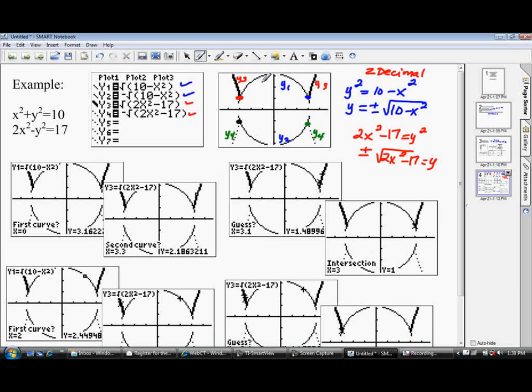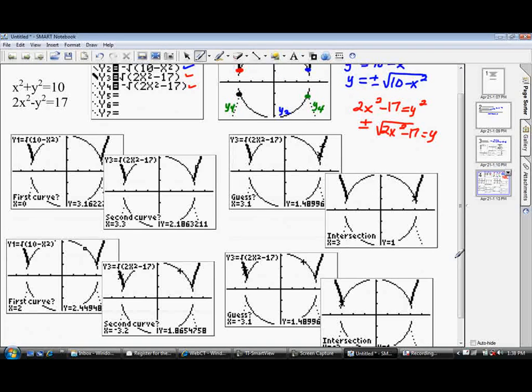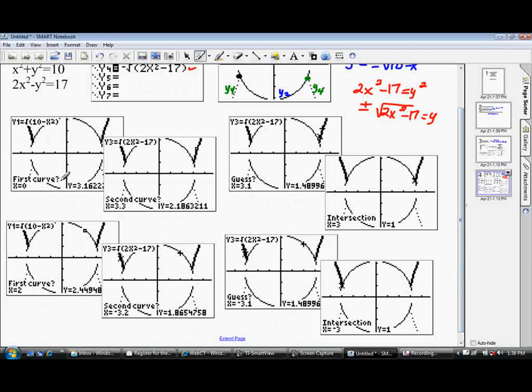Our second point, we had to do still y1 and y3, but we had to go to the other side. So this is where that guess is going to be critical now, because when you have more than one point of intersection, your calculator needs to know which point it is going to compute. So I went to the left side of the screen and I did y1 and y3, and I had to move my guess to be near to this point, and then I pressed enter, so I found negative 3, 1 was my other point.